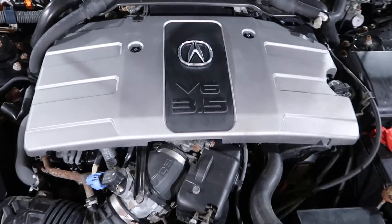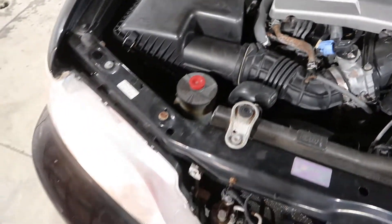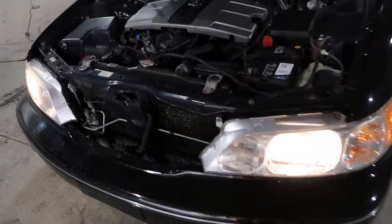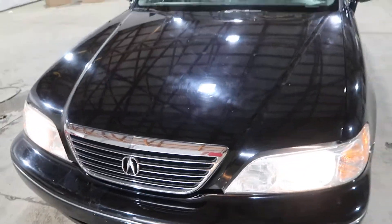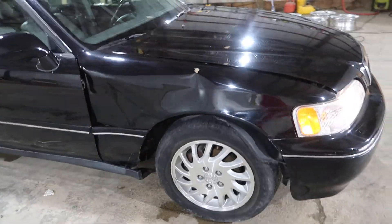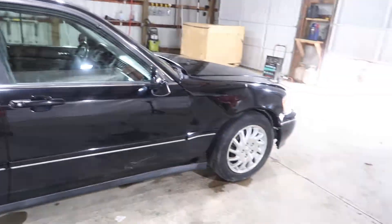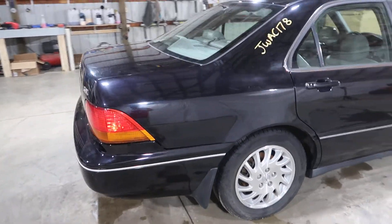I should probably fix this for my winter car, but I'm not — I don't know why, but I'm not. It runs really nice, it's super clean. It's got a real nice front bumper, pair of headlights, nice hood. It literally just needs a fender. Nice set of OE wheels — that's all the damage right there, just a fender. Nice all around the back.